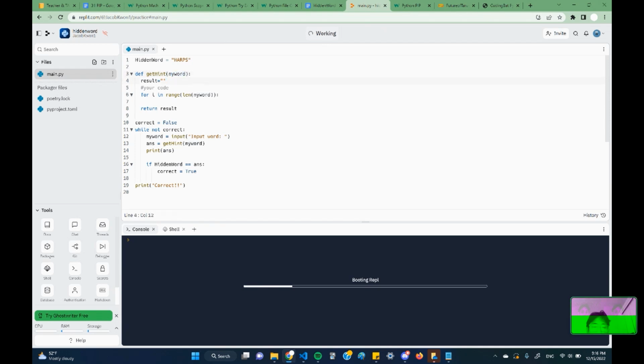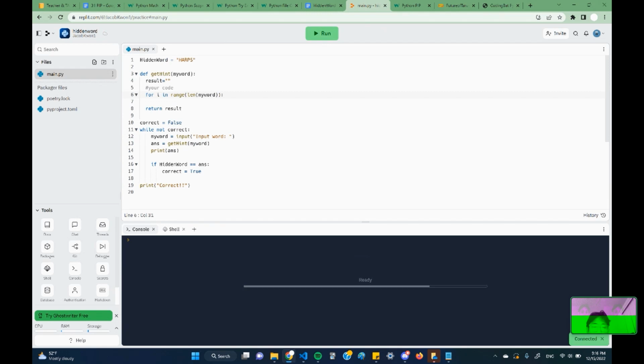Since this is the length of my word, I loop through each character of the guess.